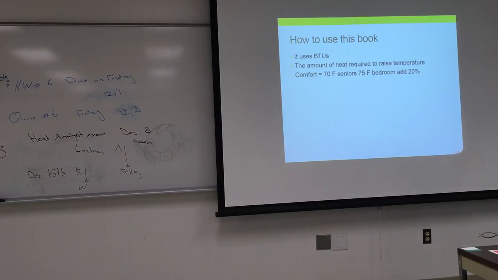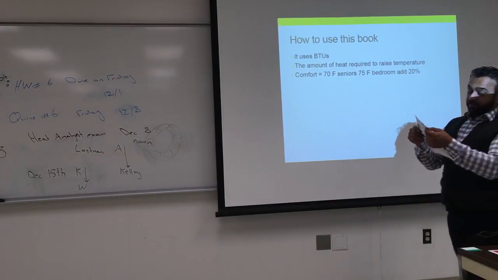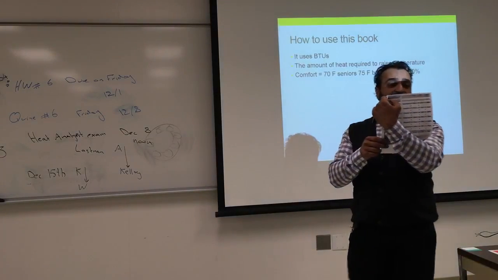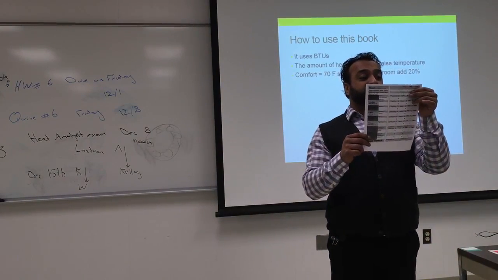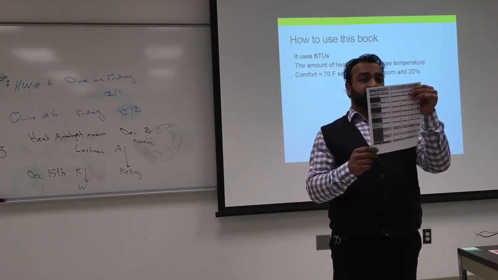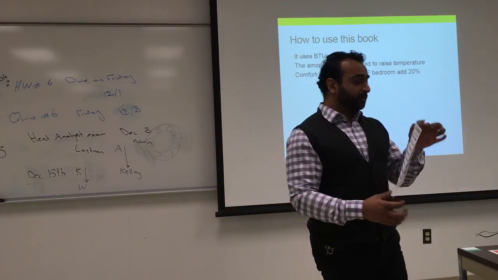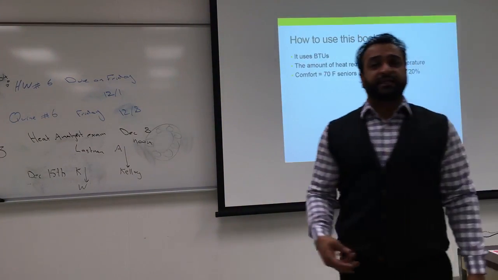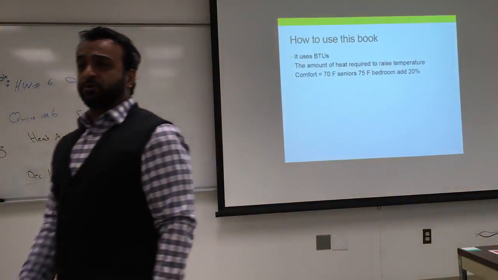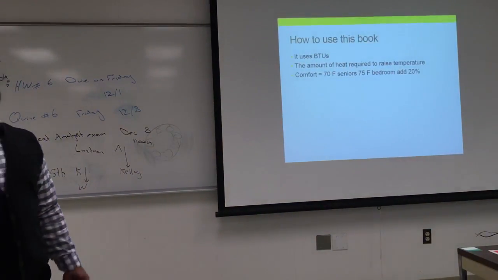And if you look at the guide, really quickly, it probably shows that here. If you look at the rooms in this big sheet, it will say add 20% for bathrooms. So if this room is a bathroom, you add 20% to the total you get, and also if it's a bedroom. For bedrooms, we probably need added heat because when you sleep, your metabolism goes down, and you need more heat.